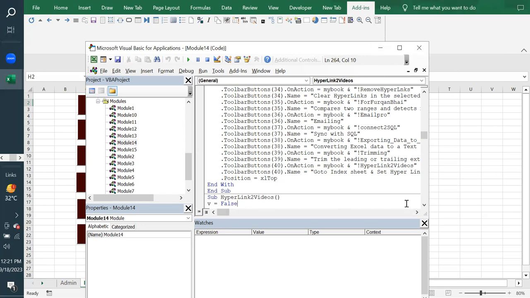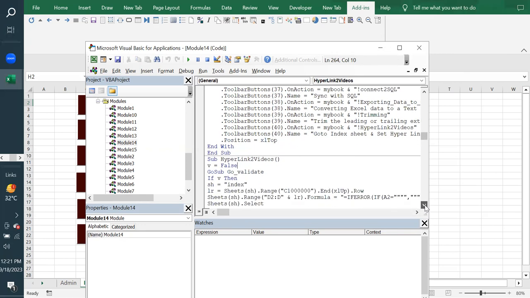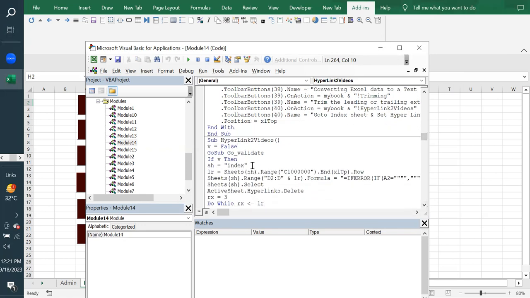Fine. Now, what is this procedure going to do? Let me click it here. The first thing it does is validate. V is false means not validated; as soon as V is true, it is validated.